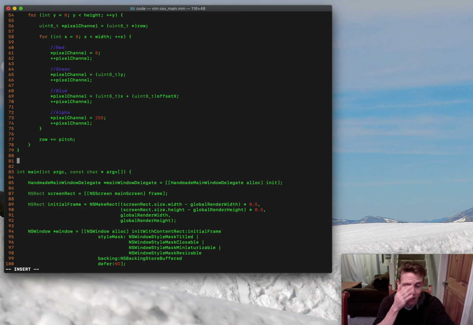And maybe what we should just call it is macOS redraw buffer, NSWindow star window.